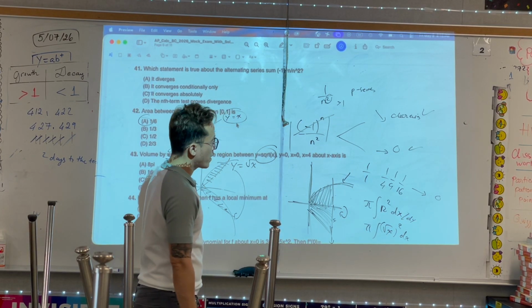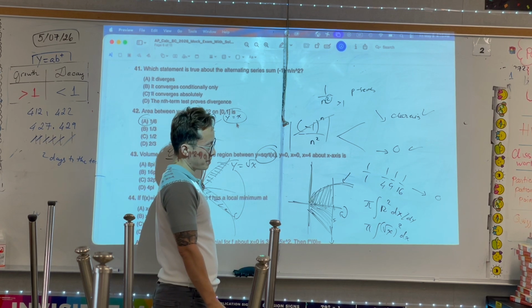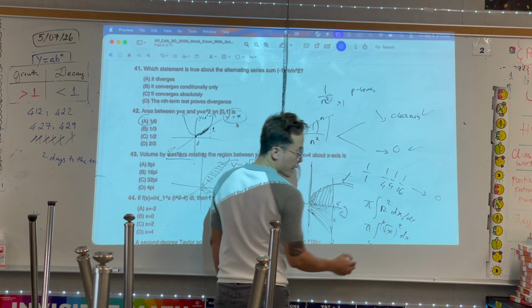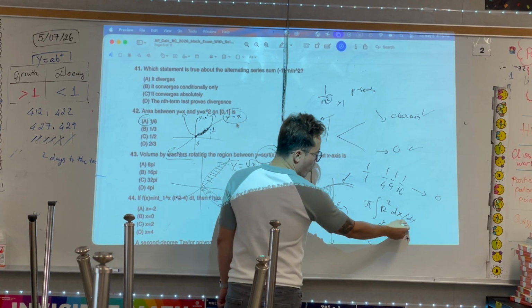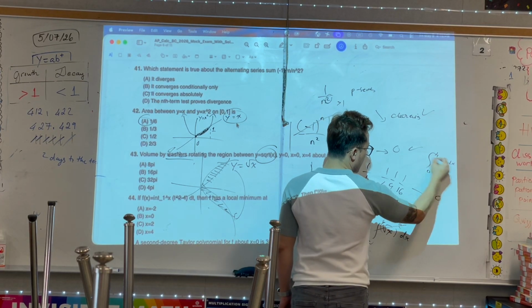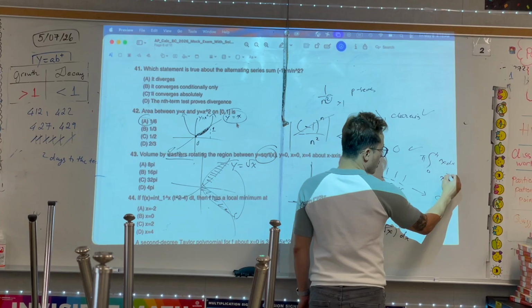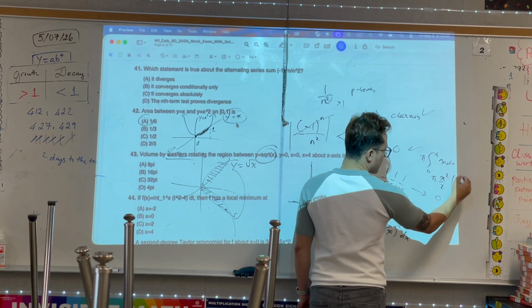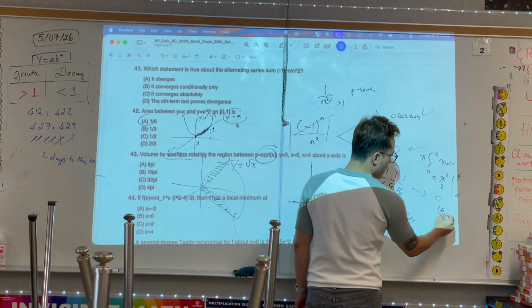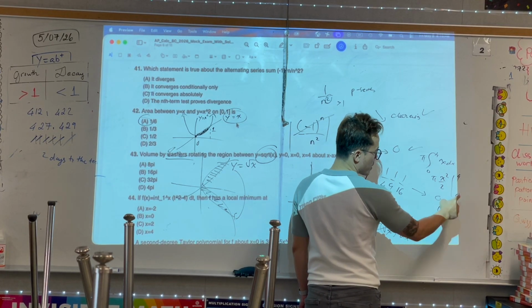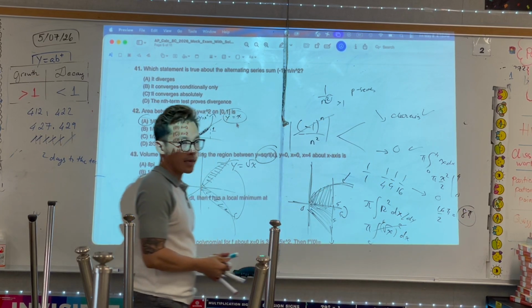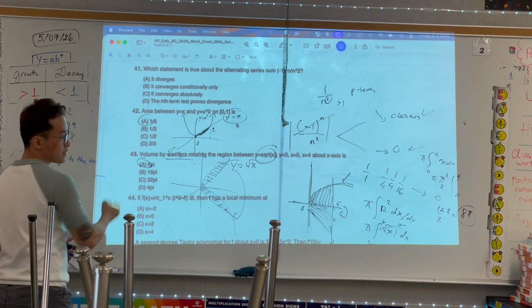From where to where though? Top line, 0 to 4. 0 here to 4 here. So square root and square cancel out. So you have the integral from 0 to 4 of x dx, and outside you have pi. That means x squared over 2 pi from 4 to 0. Plugging in 4 you have 16 over 2 pi. 0 is 0, gone. So the answer is 8 pi.